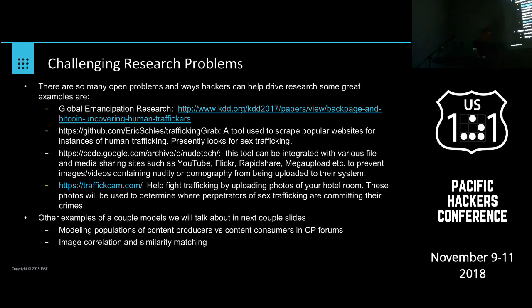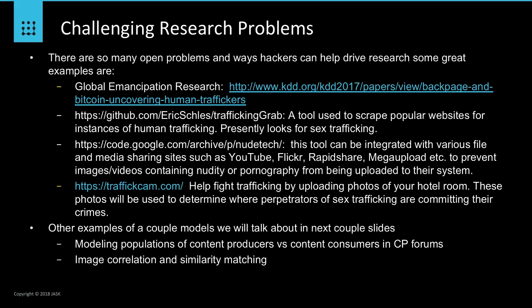So why I like spending time on this problem from a pure research perspective is there's a ton of different challenges and bleeding edge techniques that can come in and play a part in helping create prosecutable evidence for taking action against someone who's putting CP on the internet and taking pictures of kids or doing any of this kind of crazy stuff.